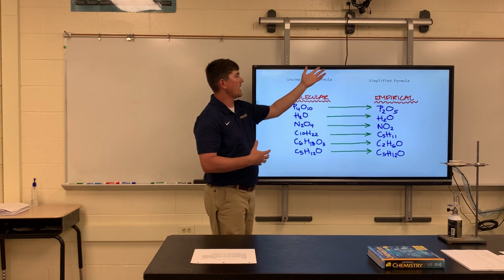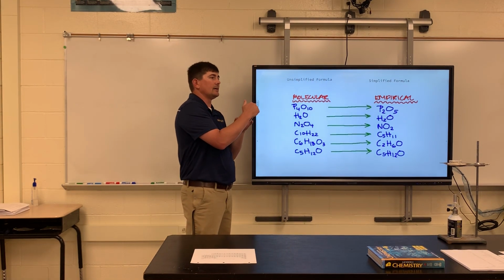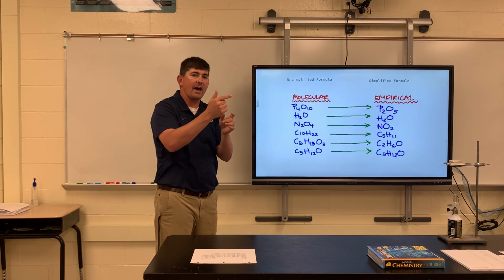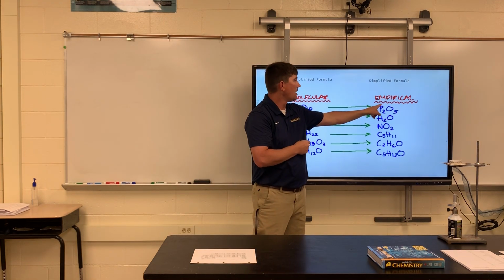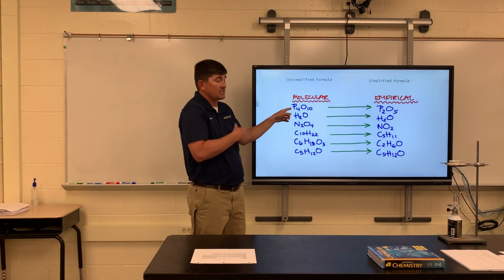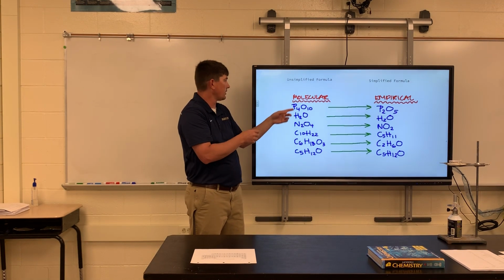A lot of times we'll see the empirical formula, and we use it a lot, but it's not the actual number of atoms. It's just telling us a ratio of parts. So this simply says for every 2 of these, you have 5 of these. If we look at this, that's still true. For every 2 of these, you have 5 of these, but the number in that actual molecule will be 4 and 10.